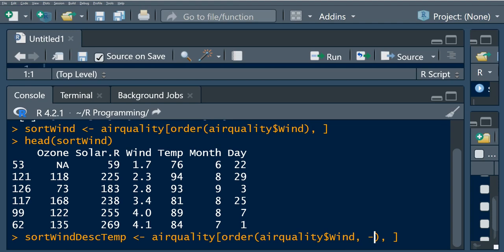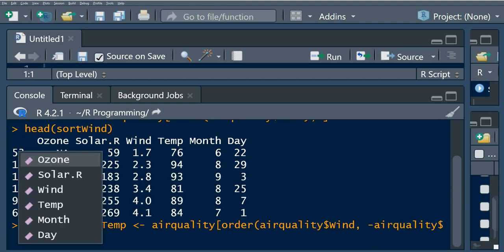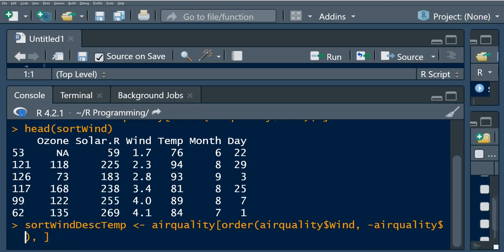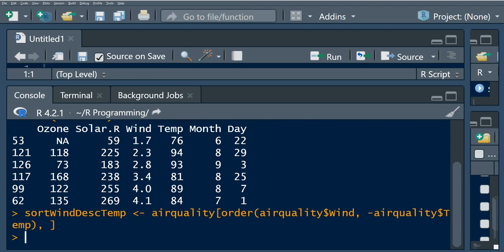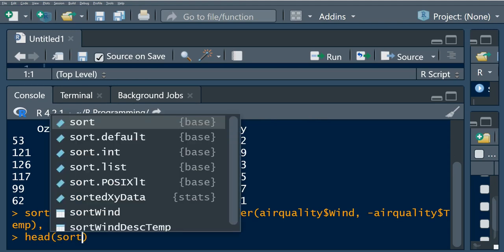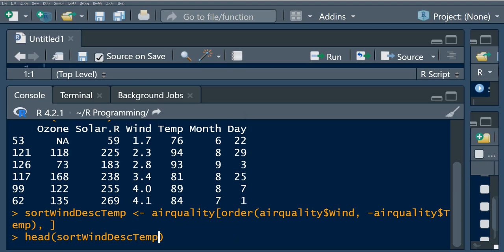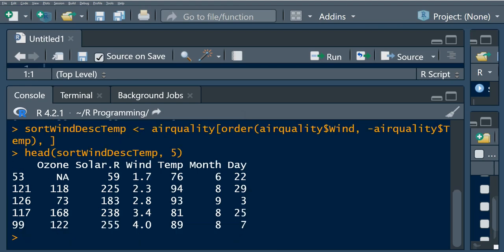We want to sort by descending temperature. Run this, and we want to see the head of this sort wind and descending temperature. Let's just print the first 5 observations.